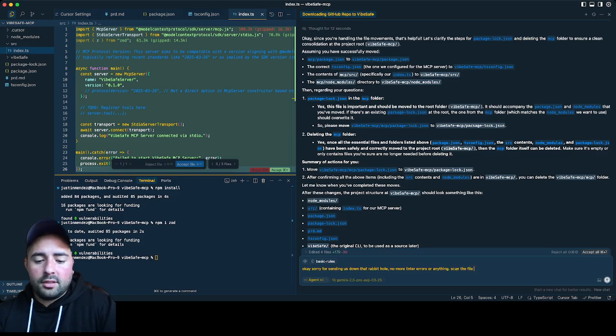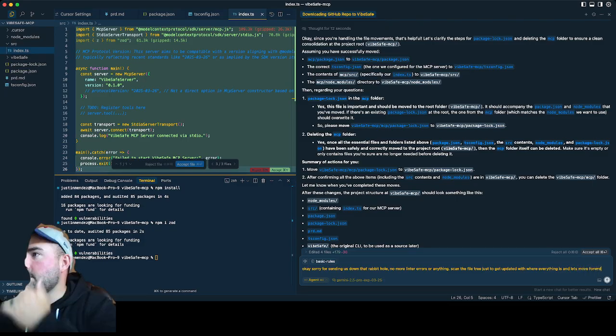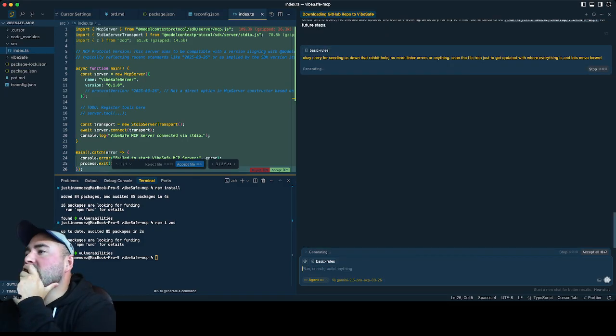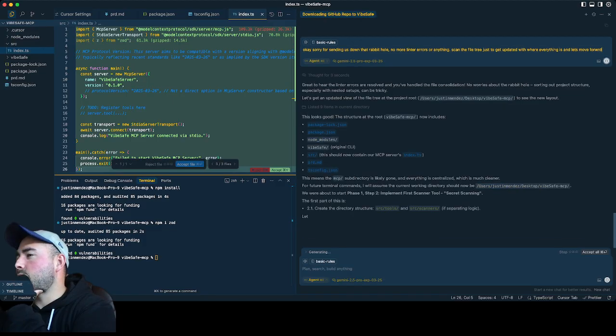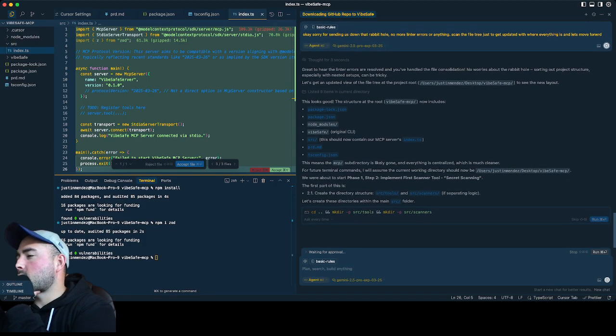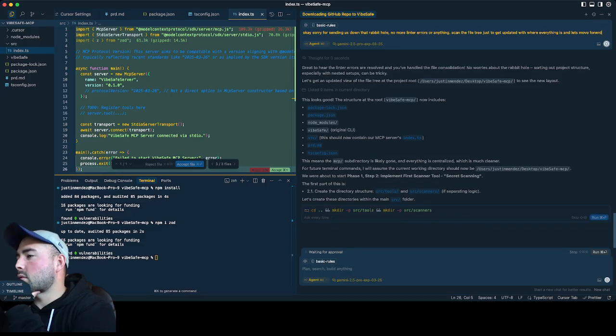Scan the file tree, get updated. There, everything is, and let's move forward. You see, my PRD didn't make it into the context of that. Cool.